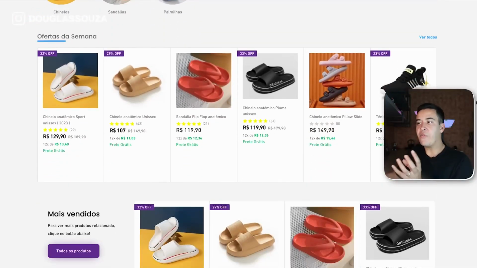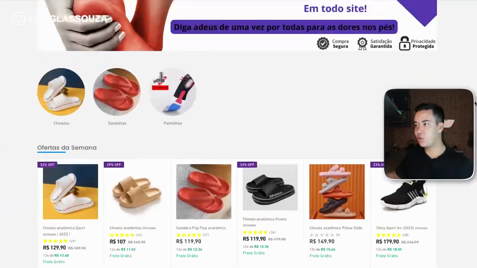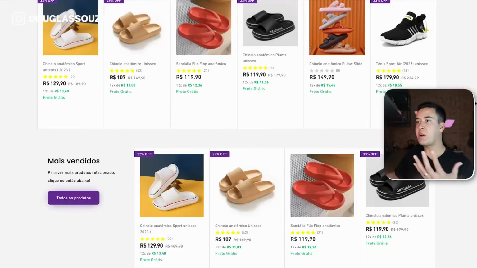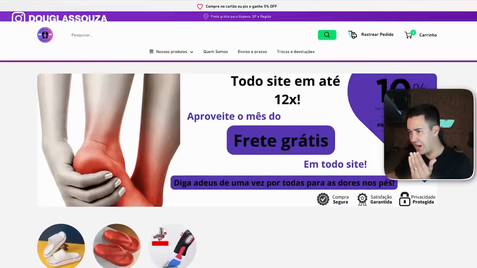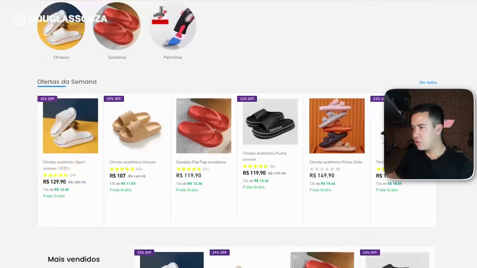So if you stop to analyze, it is more focused on the foot niche, that is flip-flops, sneakers, among other products that are here. If we look at the store structure, we only see products focused on the foot, precisely to follow the line of our name, okay? So, like, the name was impeccable. I like the name. I think you can improve this logo. You can improve a bit of your store structure.